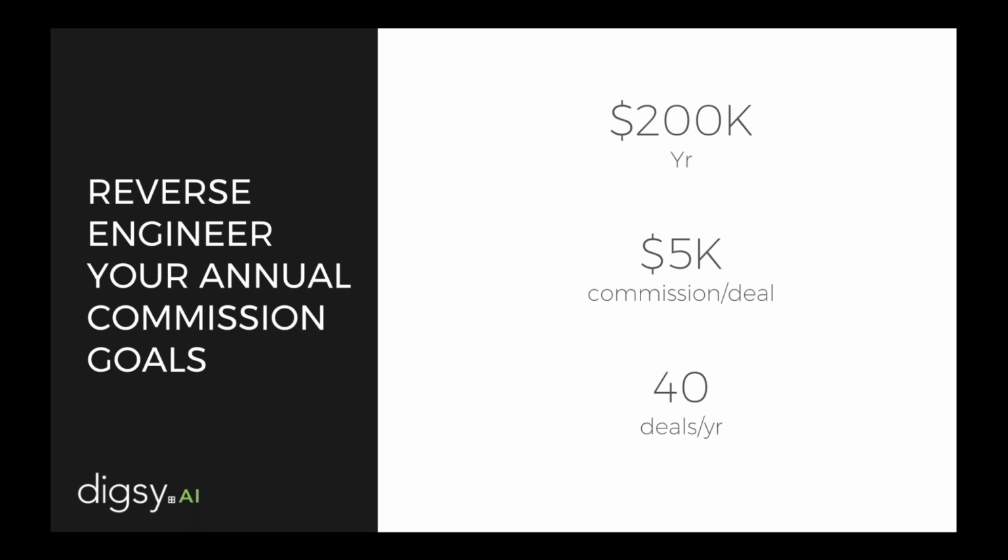That's one reason why time is of the essence, and having purpose and knowing exactly how to do things is extremely important. If we want to achieve our goals, we have to have one first. If your goal is to make $200,000 a year, then break it down and see what you need to do to hit that, because that's going to make you happy and fulfill you, and that's how you're going to reach your goals and be able to spend more time with your family or your hobbies, pursue different things, or go on vacation, etc.